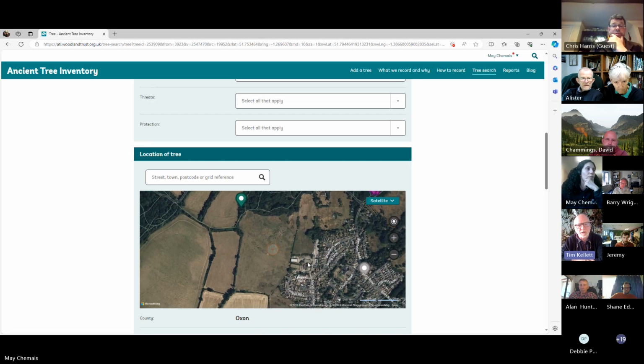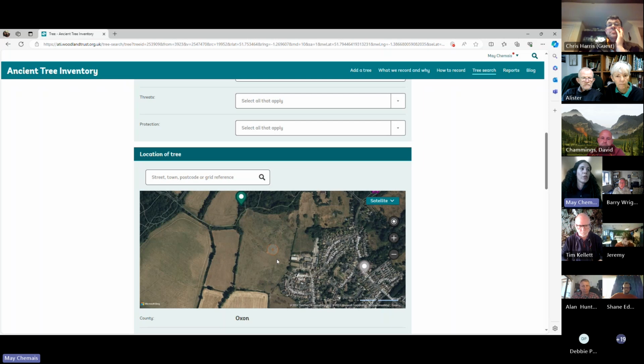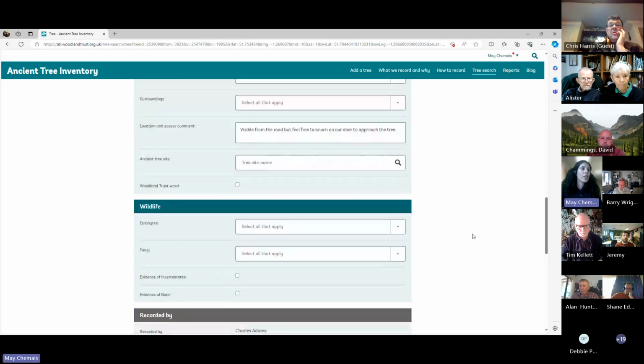Or if you have a grid reference that you've used from either an app or a GPS device, then you can also paste it here, and it will move the crosshairs to where the location of the tree is. And then all you have to do, you wouldn't want to touch it after that.